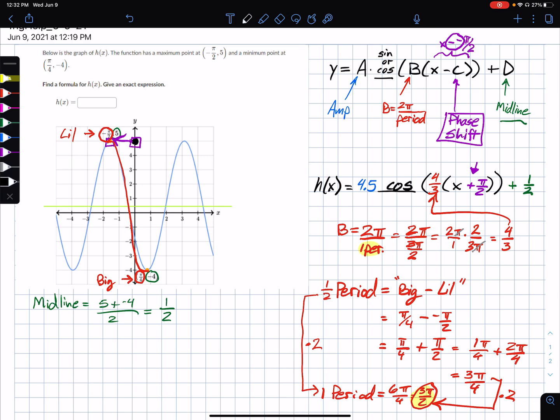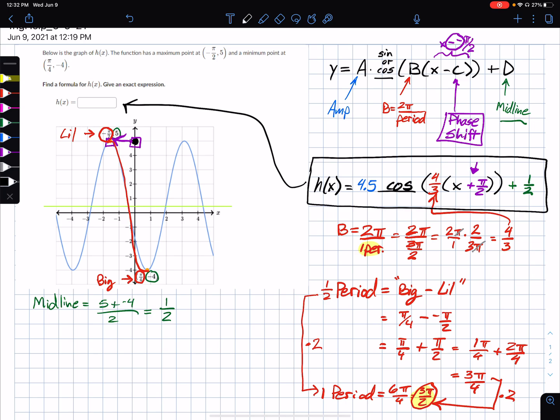Now, I know in systems like Khan Academy, they don't often show the formulas with these extra parentheses inside. For some reason, a lot of problems in textbooks and places like Khan Academy, they will just distribute the 4/3 through this quantity so that they just have one layer inside here. I really like leaving it separated because then I can obviously see the phase shift of pi halves to the left and extract the b value whenever I want to. So I've done some checking. If you type this in precisely as I have it here, with the parentheses as I have them, you'll get that right in the system. So good luck. I hope that helped. Thank you for your question.